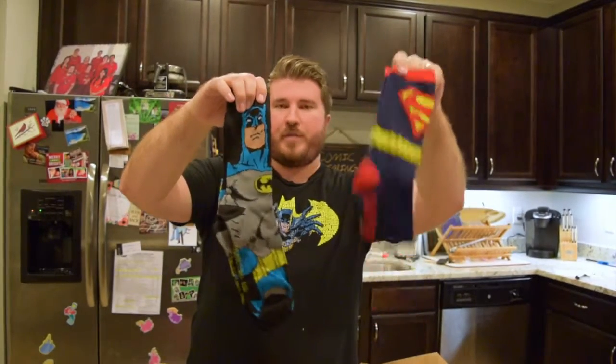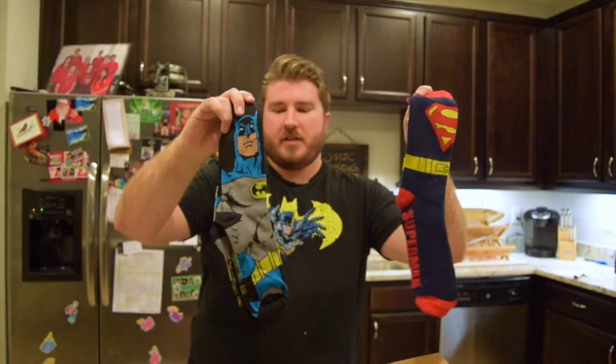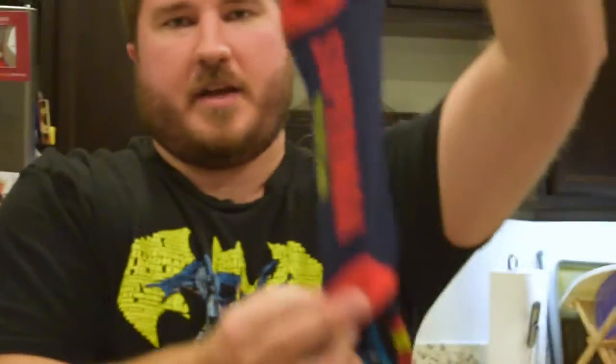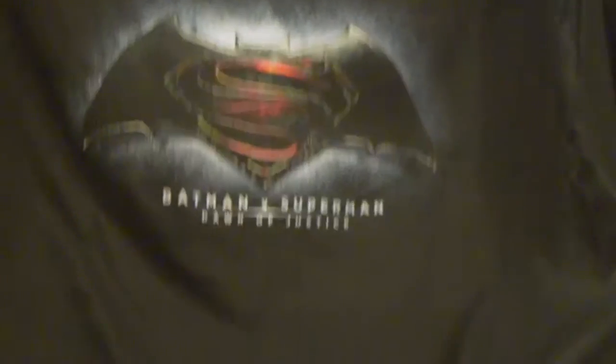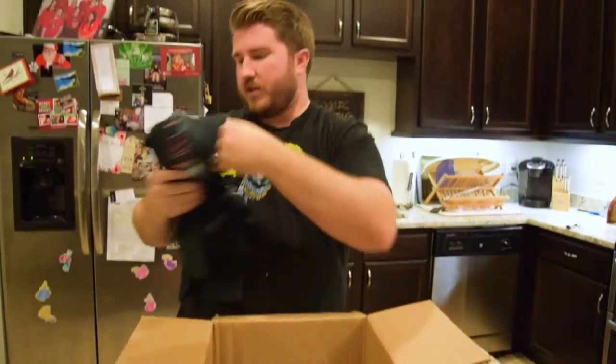I like the Funko Pops themselves a little better because they straddle the line between menacing and cute rather than being fully cutesy. Next up: socks! Everybody needs socks. These would be my third and fourth pair of geek socks — I have some BB-8 socks from Loot Crate. Batman is straddling your shin on one and Superman is on the other — it's like you're wearing a little super suit. Also, I don't need to buy a shirt for the premiere because I've got a brand new Batman v Superman t-shirt. That's pretty cool.